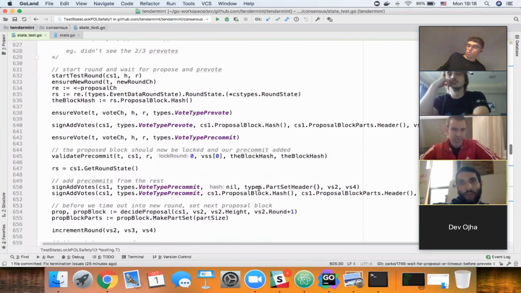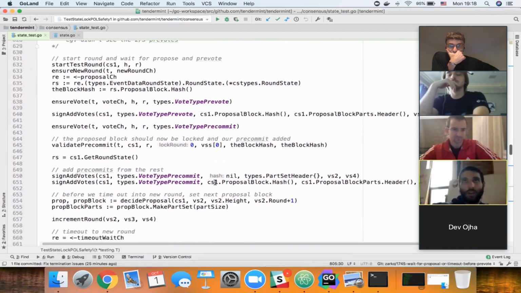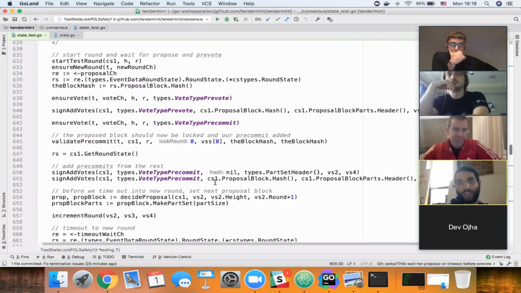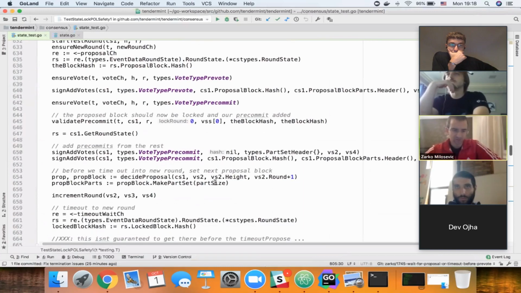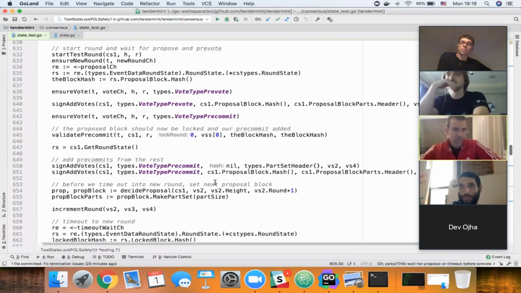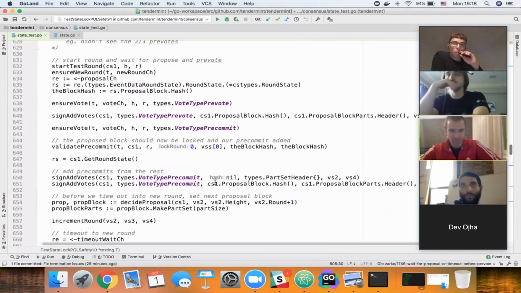From there, we should time out into the new round. It'll be a new proposer proposing a block, but we take advantage right then to set the proposal block to what we want it to be before we increment the round and move into the next round. So this is simulating a round passing the way we wanted it to, in terms of the messages that consensus state 1 receives from everyone else. In general, with this kind of setup, we can do quite sophisticated scenarios. It's just that they are quite long to write.